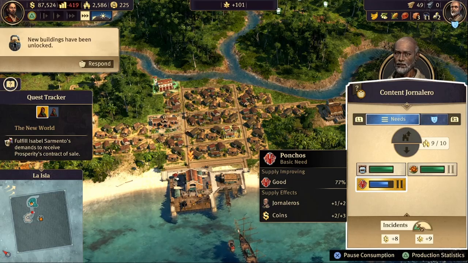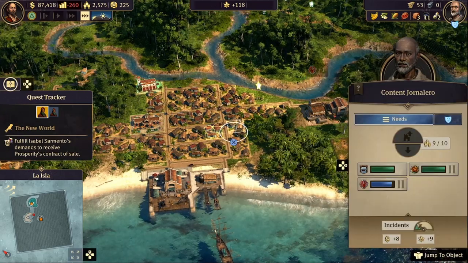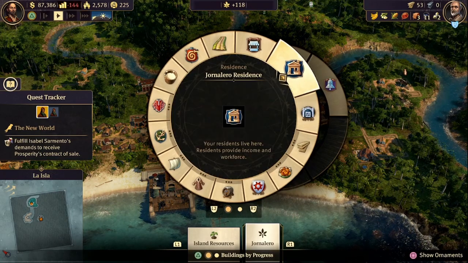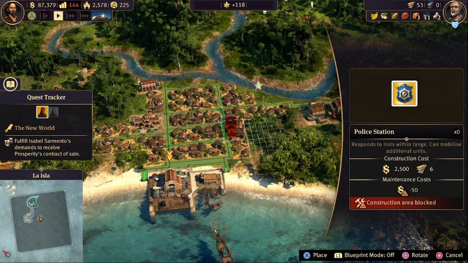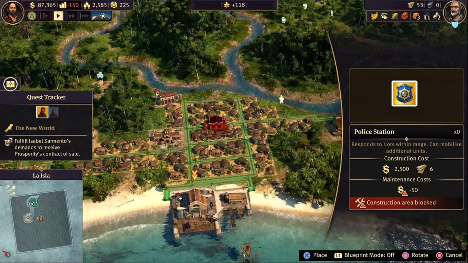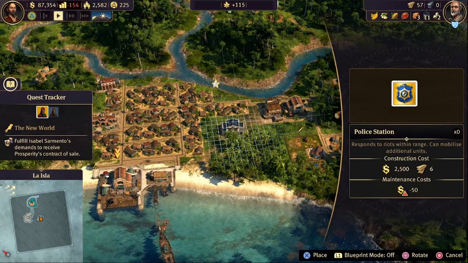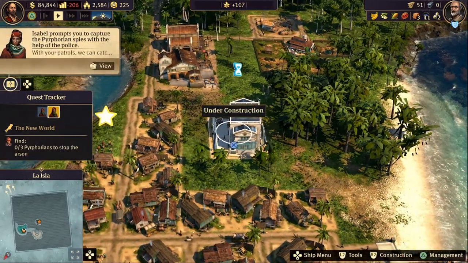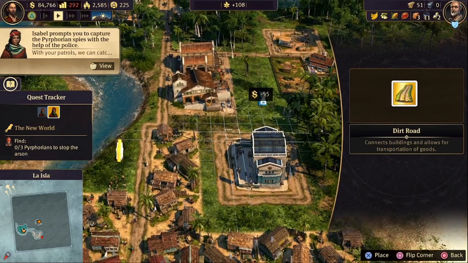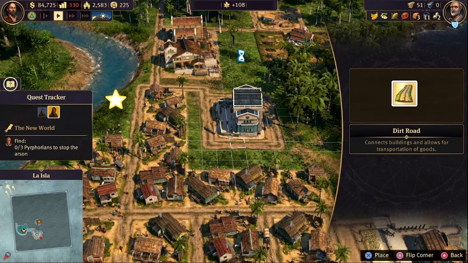We're nearly at full poncho capacity here. New buildings have been unlocked. So the new buildings that have been unlocked, we need to slow this right down now, because we can now do church and police. So they need church. I need to find somewhere to put this police station, though. I didn't think this far ahead. Right, we're going to put it there. Put a path around it, and put that there. So that's that.